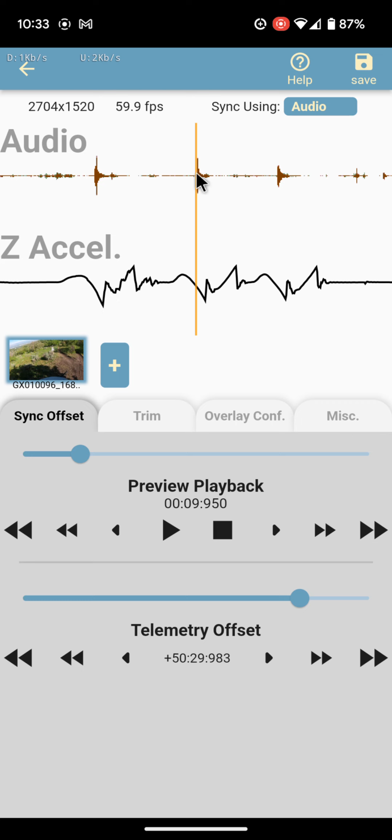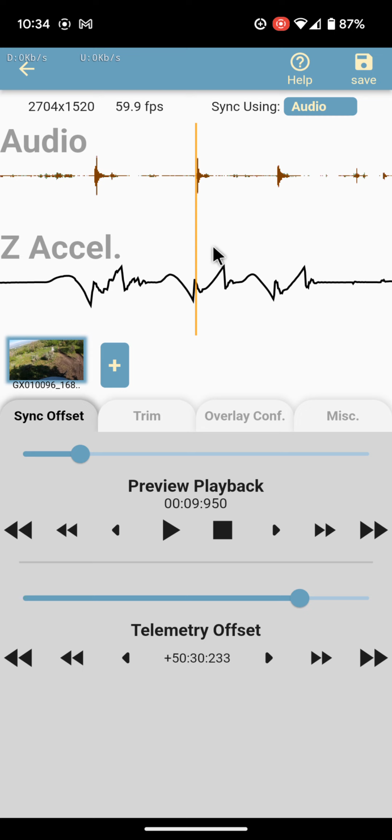We're trying to align on this vertical line here. The noise should happen shortly after the bike hits the ground, right? And all those vibrations start. We're zoomed way in here, so this is multiple milliseconds between each of these peaks. So I can move my telemetry offset so that the sound happens just after that impact, and that should get us pretty close. It should actually get us about as close as the QR code.